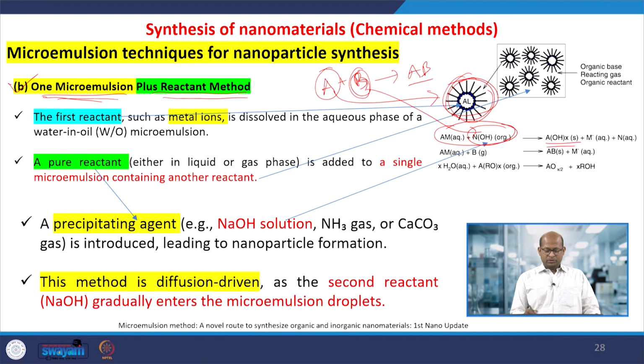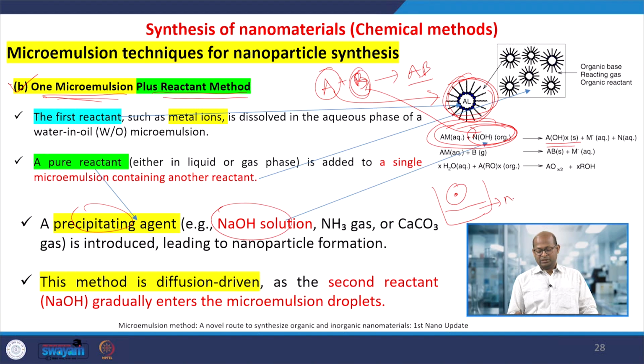Here, sodium hydroxide can be used as a precipitating reagent for metals. Let us say aluminum: aluminum hydroxide would be formed. Or with nickel, nickel hydroxide, or cobalt, or any oxides you want to prepare. Starting from the metals, using hydroxide, one micelle formation is there and the other is in solution, sodium hydroxide in solution. If cobalt ions remain in the micelle, both will react, and we can form nanomaterials this way.